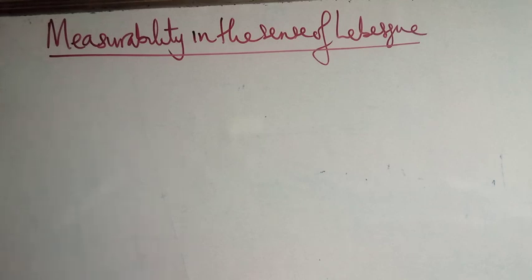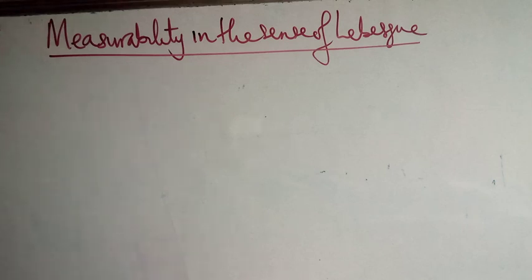In measure theory, there are two major forms of measurability. That is, measurability can be defined in two major ways. It could be defined in the sense of Lebesgue, and it could be defined in the sense of Caratheodory. In this video, we want to prove some propositions on measurability of sets in the Lebesgue sense, and look at whether there is equivalence between measurability in the Lebesgue sense and Caratheodory.